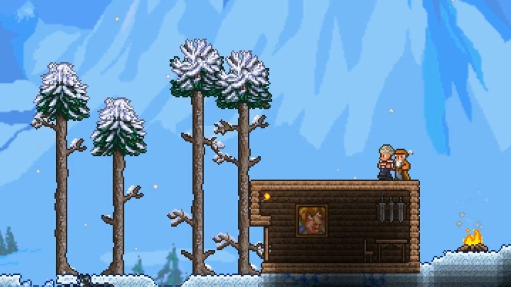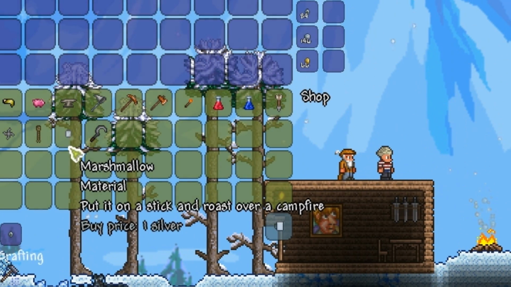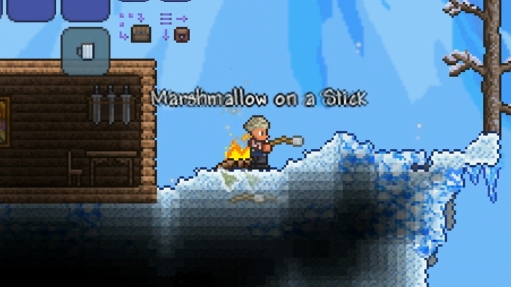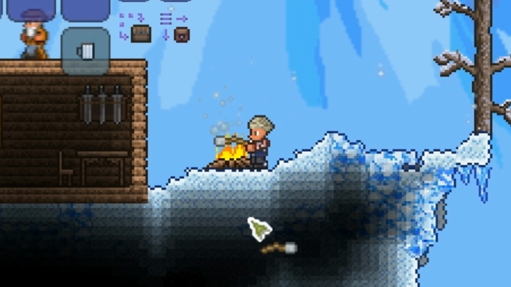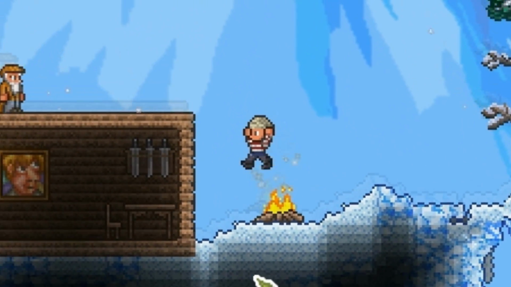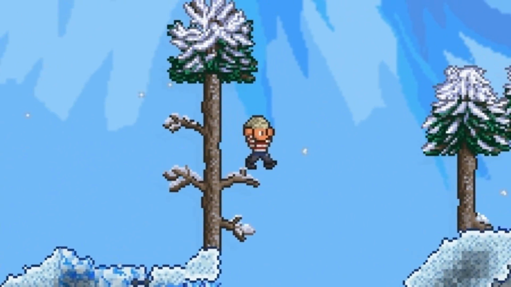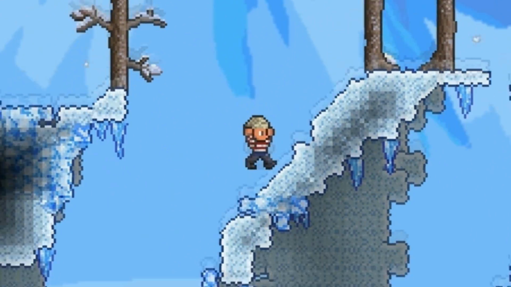If your merchant lives in the snow biome, he will sell you a marshmallow for 1 silver. This can be crafted with 1 wood to make yourself a marshmallow on a stick. And if you roast this on an open fire, it will give you a cooked marshmallow after 10 seconds, which when eaten gives you a well-fed buff, which provides minor improvements to all stats. This is useful for killing early bosses and early gameplay, because the well-fed buff improves your survivability.